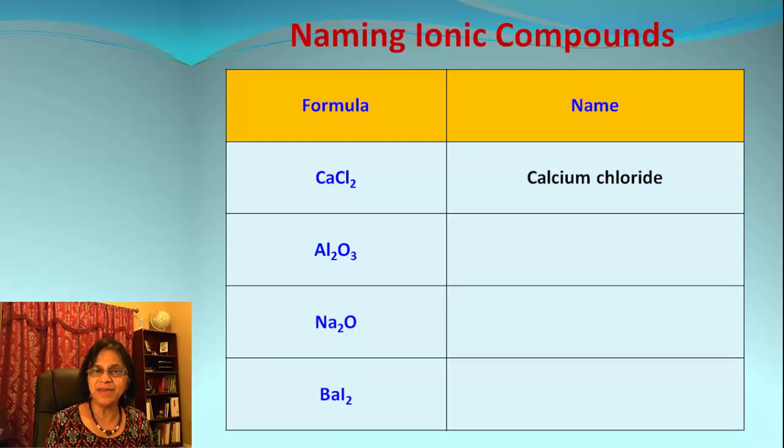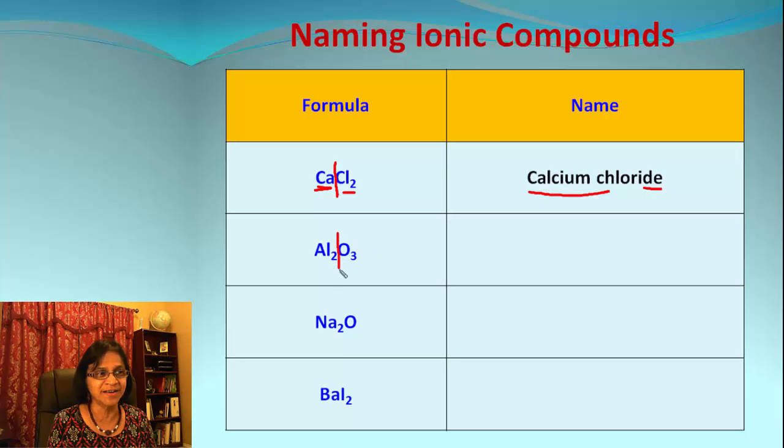Now this is naming ionic compounds. You just need to find the first name and last name for the ionic compound, and we're done. So the first compound is CaCl2. Ca is the first name and Ca stands for calcium. Cl is chlorine, but if it's an ionic compound, remember we add ide. So that becomes chloride. The compound is calcium chloride.